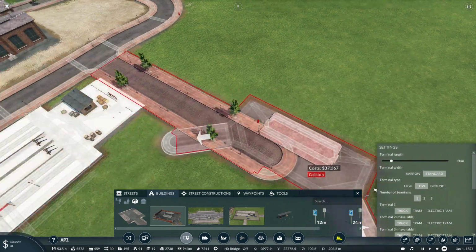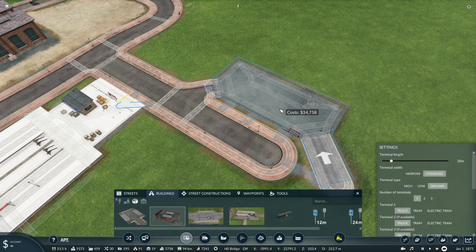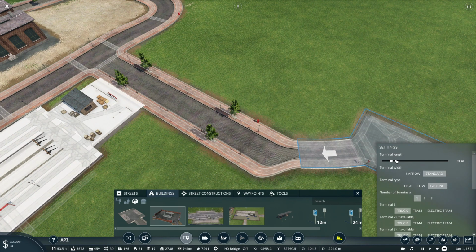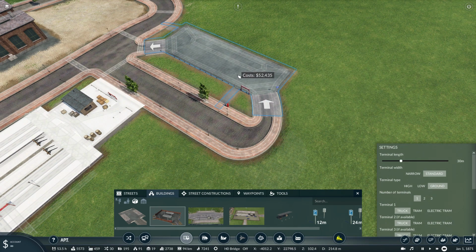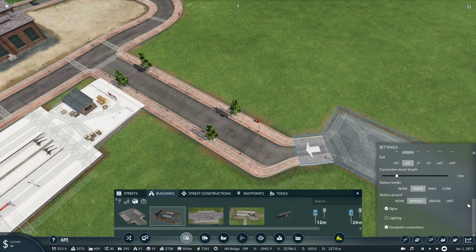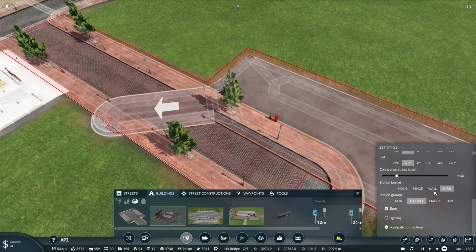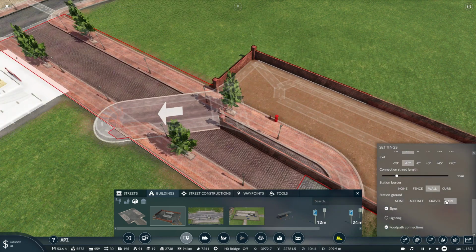Terminal length, number of terminals, truck, standard, terminal type, ground, sure. 2 terminals, maybe better, right? Let's do 1 terminal for now. Make it a little bit longer. And then have a really weird... That could work if I could get the right style, wall. Or just a curb. No, a wall is good. Gravel works well.